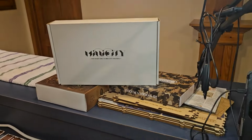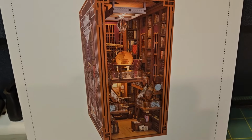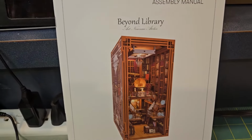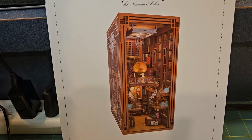And then, of course, the box doesn't show what it looks like, but I'll give you a little glimpse of what it looks like on the book. It's called the Beyond Library. Of course, working with another library, and somebody's awake, so she's bugging me. But that's kind of what it looks like, which is interesting.